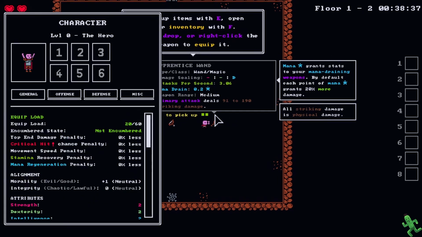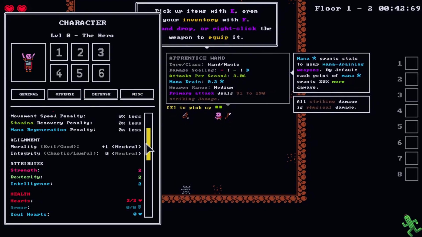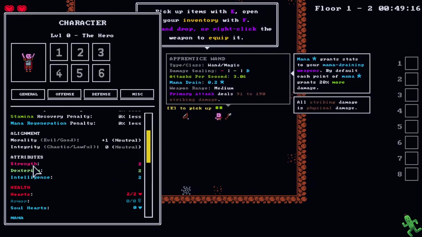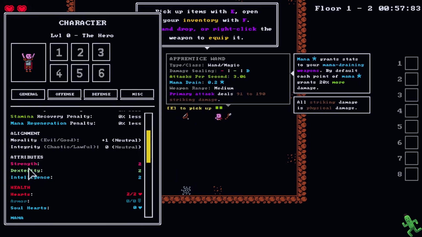We start off, so if you hit C for me, it'll open the character menu. And the thing you'll be checking fairly often is your attributes. So there's 3 main ones: strength, dex, and intelligence. Each one of them benefits you in a specific way. And weapons scale with these attributes.